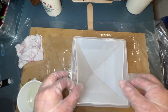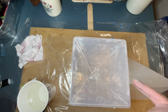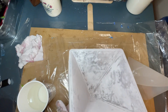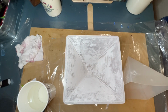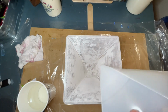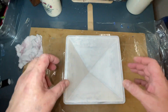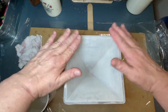So I'm going to go outside and I'm just going to powder the inside of this with some baby powder. Okay. And the powder prevents it from sticking to the sides. And that's all you need to do. You do not need to tape your sides or anything.